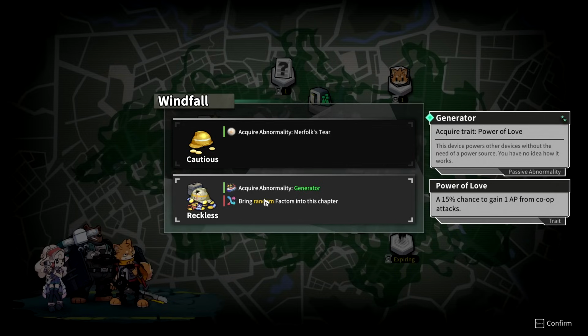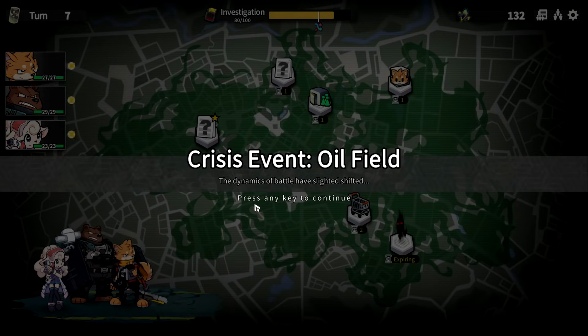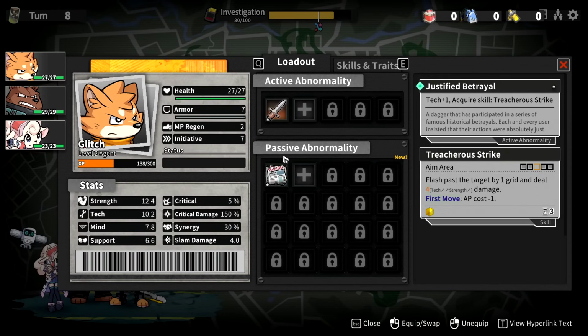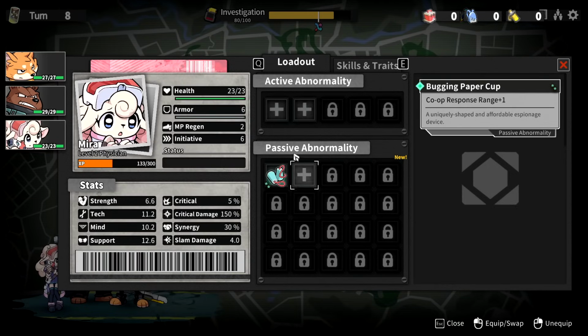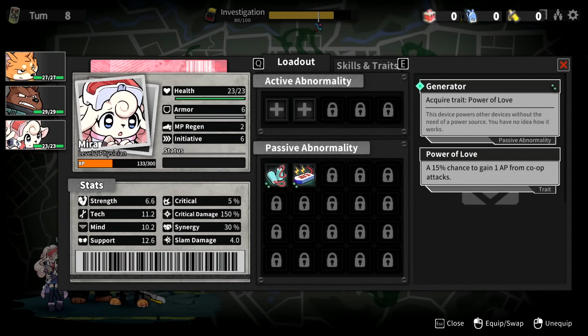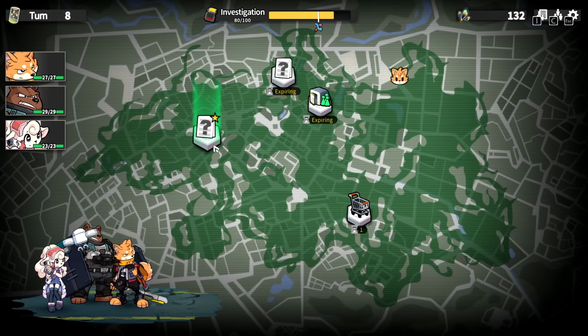We know that. Okay. And we've gained Generator, which is a 15% chance to gain an AP from co-op attacks. That is crazy, but I bring random factors into this, so I'm going to take that. Crisis event, oil field. Okay, sure. So now we want to put this onto you so you gain AP from co-op attacks, because you're theoretically going to be in the most co-op attacks. And then this doesn't expire.